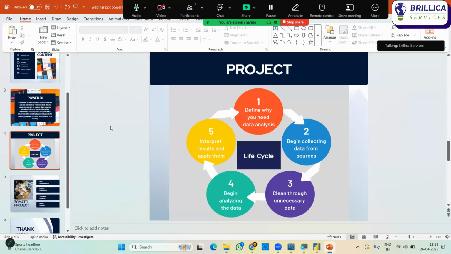Okay. So this will be your life cycle of any data analysis project. And please remember, you have to keep repeating all these steps until you are done with your project. Sometimes it can happen that in the first analysis you will not reach your conclusion, or you will not reach the right conclusion. So you have to analyze it again and again until you reach the demand of your client or your stakeholder, for whosoever you are working for. Okay. So this is the life cycle of your project.